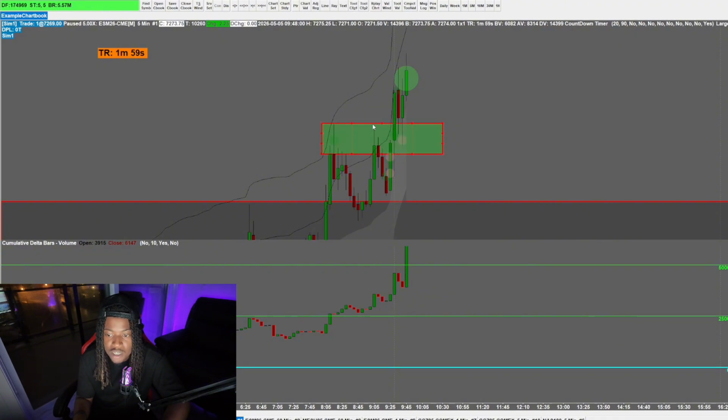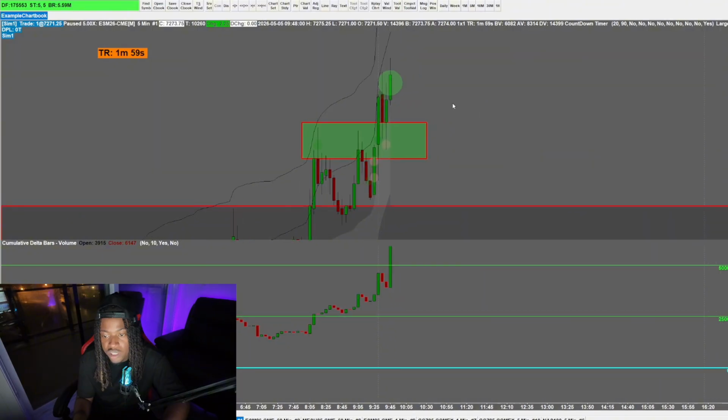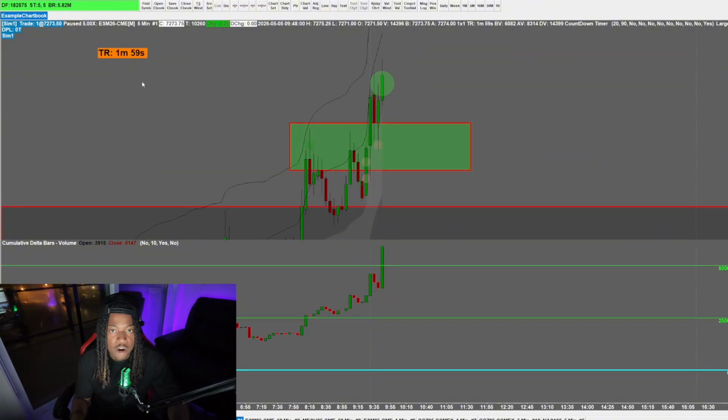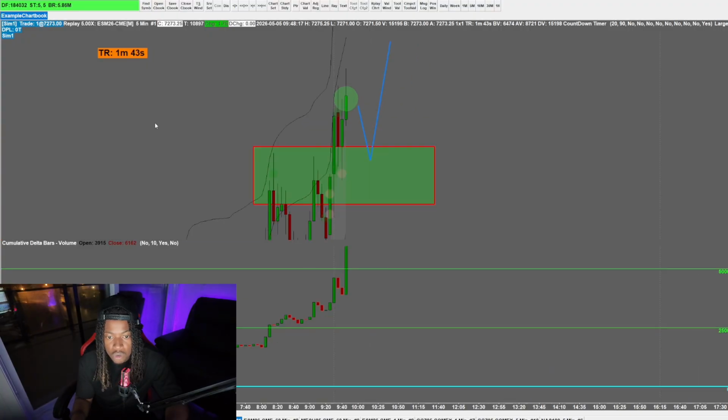So how I place my zone, you always want to place it from the wicks. So you see we got this support zone here. I want to take all those wicks here. Boom. And boom. So this is my support zone. So now we have direction and we know where we want to buy the market. So all we need to wait for is a retracement on this zone to take our buys. So let's wait for the market to touch our zone.